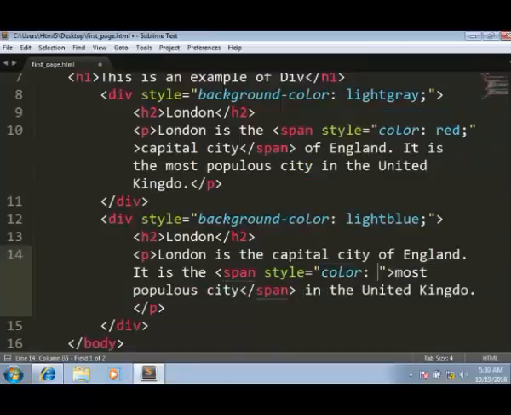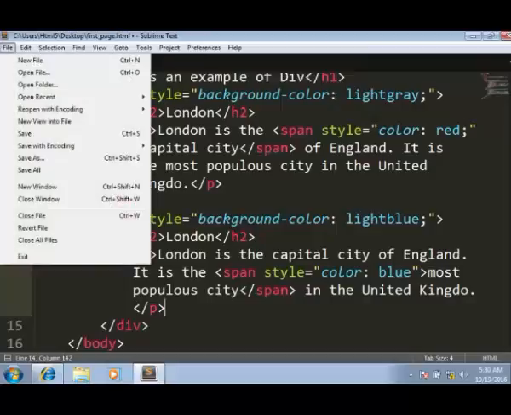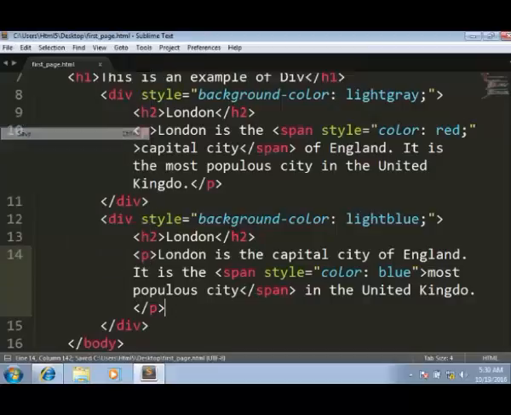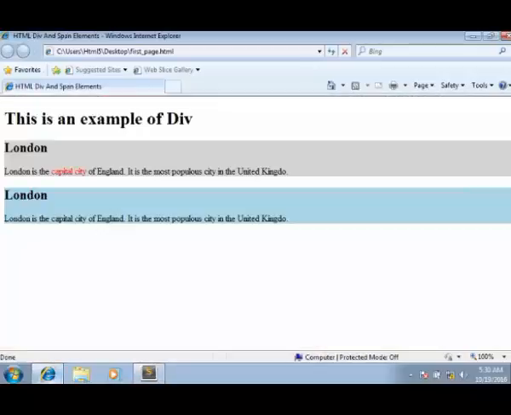Now let's also apply a little CSS in our second division. A style to color the text blue. Again, save the file and let's take a look at it in the browser, or refresh the browser. And the visible text to be colored is the most populous city.